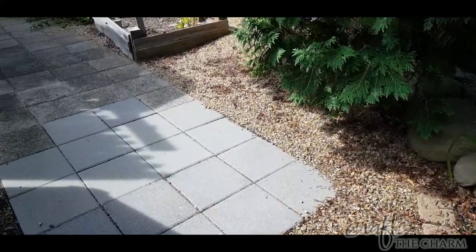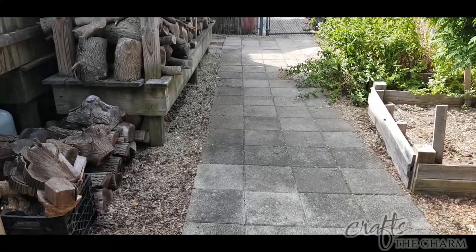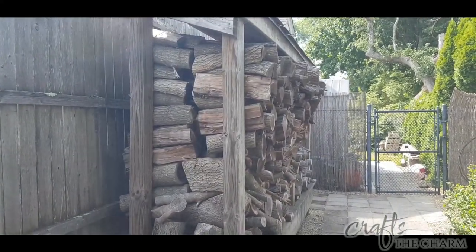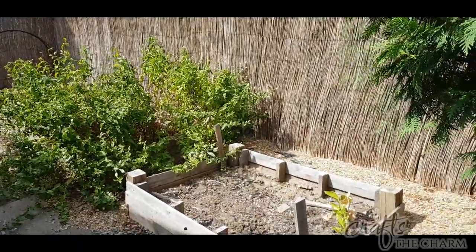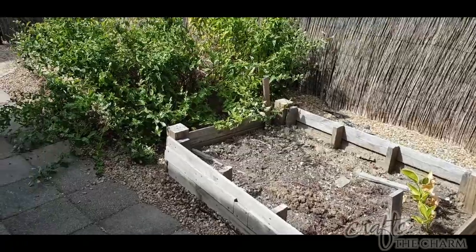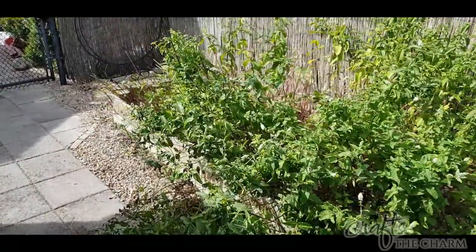And then the walkway continues, gets wider here, because here we have the woodshed, and Mr. Crafts the Charm built the woodshed, and he also splits the wood. And then I have some raised beds that I built over here, and this one is full of mint. Mr. Crafts the Charm uses that in his cooking.